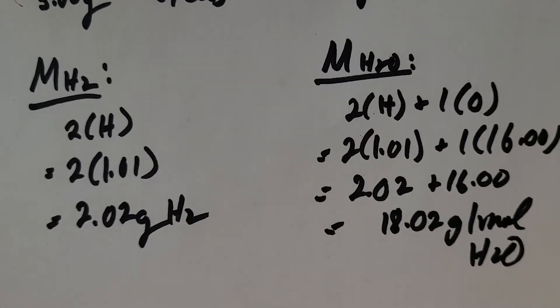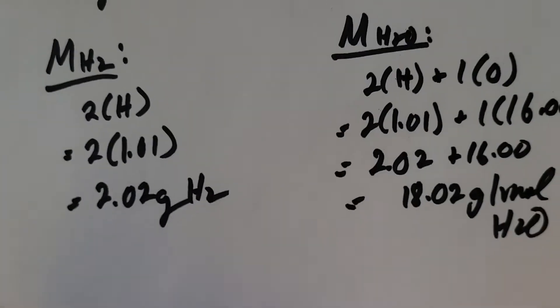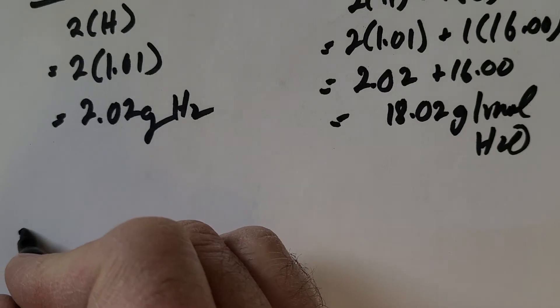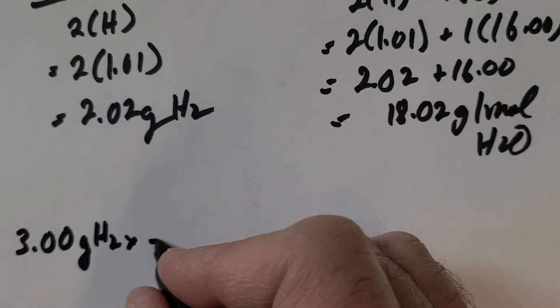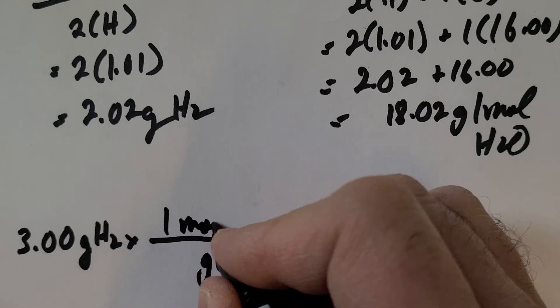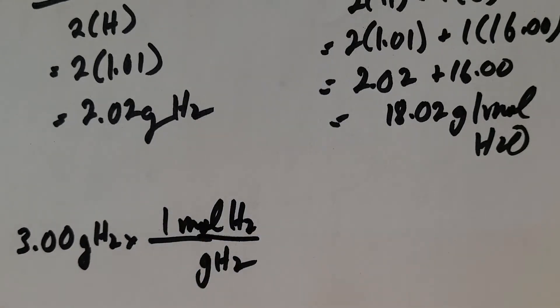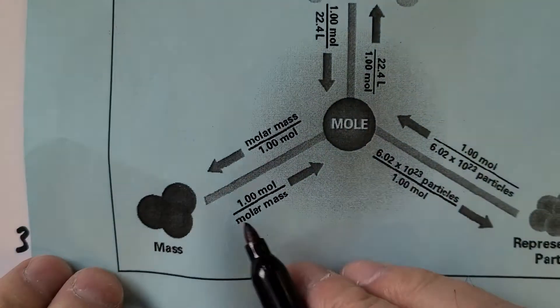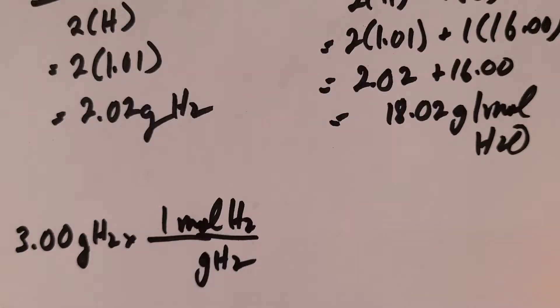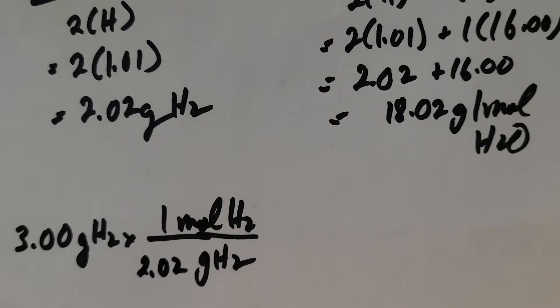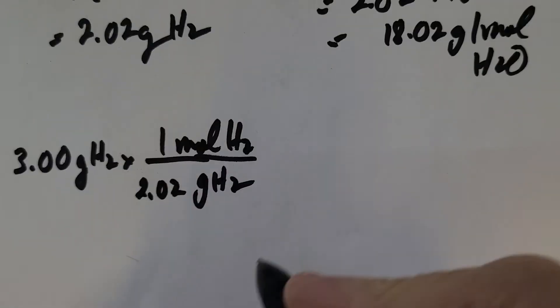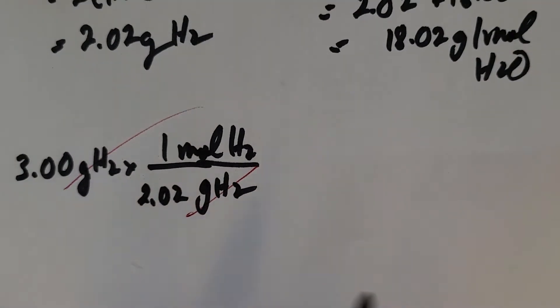All right. So breaking this down into three steps. So first of all, change grams of hydrogen to moles of hydrogen. So let's start off with our 3.0. And here it doesn't hurt to write down what the compound is that we're dealing with. We're dealing with hydrogen and we're going from grams of hydrogen to moles of hydrogen. So of course, that involves changing mass to moles. So one mole over the molar mass, one mole over the molar mass, 2.02. And of course, you know, if you're doing it right, you can cancel off those units. So if we were to stop the question right now, we would be there.